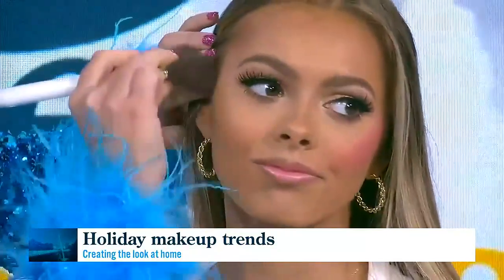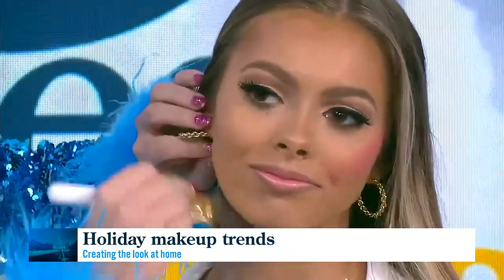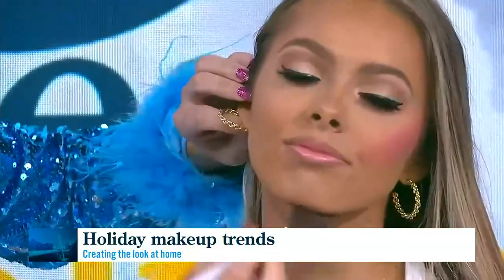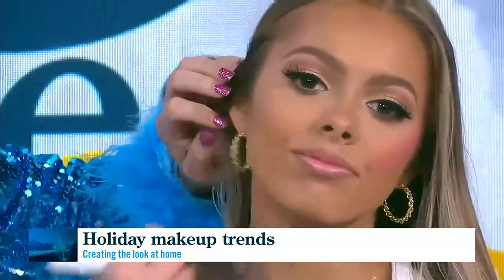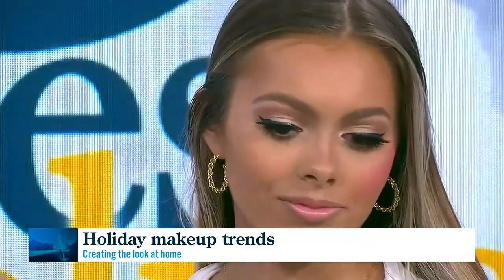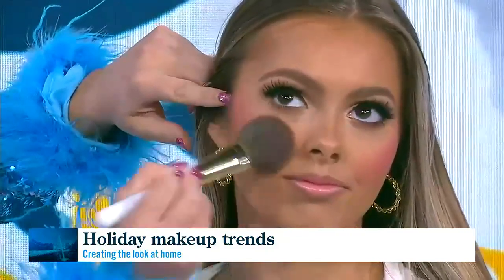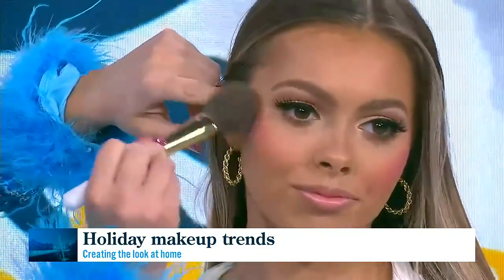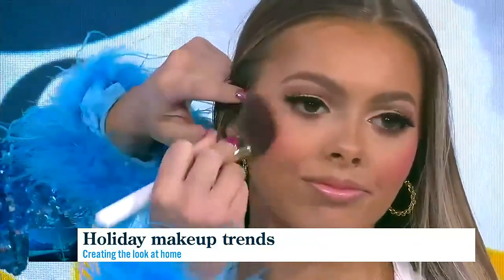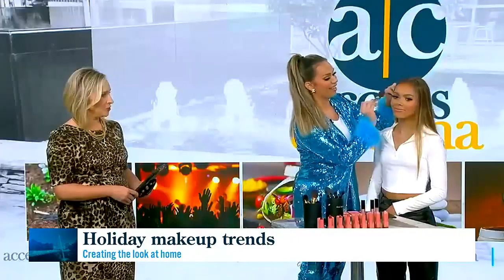We're working on the low-lying areas — forehead and jawline. When you think darker colors like bronzer or contour, those shades push in, so we're just sculpting her face. Then we add the blush. I love using a bigger blush brush so you can sweep it on like this instead of rubbing it in — that way you're not disturbing your foundation underneath.